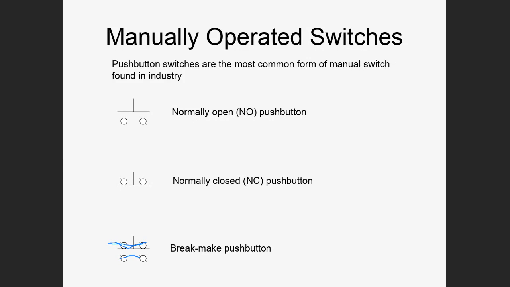And again, sometimes these are momentary, where when you release it, it goes back up to the top set of contacts. And sometimes you can press it and lock it down to the bottom. You press it again and it unlocks and makes contact with the top. So that's a new kind of push button, not new, but new to us. We haven't talked about it before.